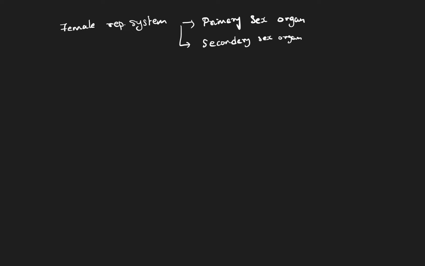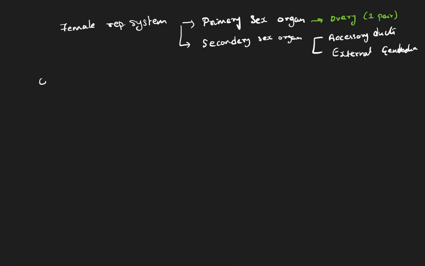When you talk about the primary sex organ, here the primary sex organ is nothing but the ovary. There it was the testis, here it is the ovary, which is present in one pair. There also the testis was male, present in one pair. And then finally it has the secondary sex organs, which are nothing but accessory ducts, and also external genitalia.